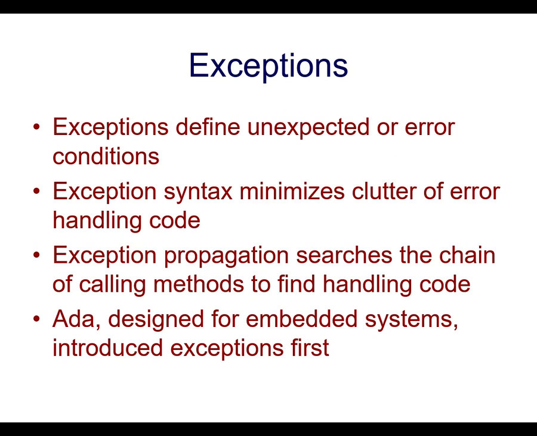We begin by explaining what an exception is and why newer languages have included syntax to support them. An exception is an unexpected or error condition. Such events certainly occur within programs, whether they are written in a language that provides exception syntax or not. Having exception syntax in a language minimizes the clutter of error handling code that is present in programs written in languages that do not explicitly support exceptions.